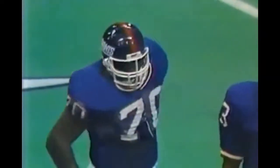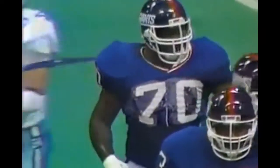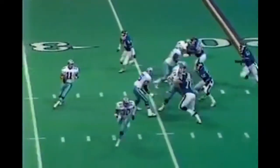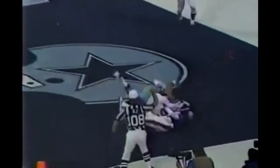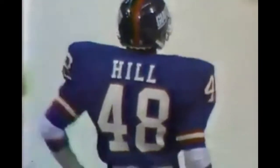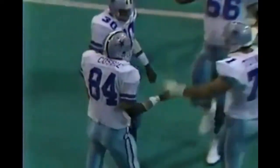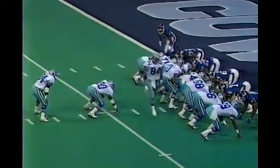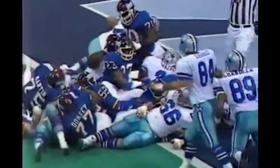The Giants sniffed that one out perfectly, going for a loss back to the 21, setting up third down and long. Third down and 14 - a blindside rush. White gets decked but gets it off and a flag goes down, interference. Kenny Hill is crawling all over Cosby, and Walker behind him forces his way in for the score.